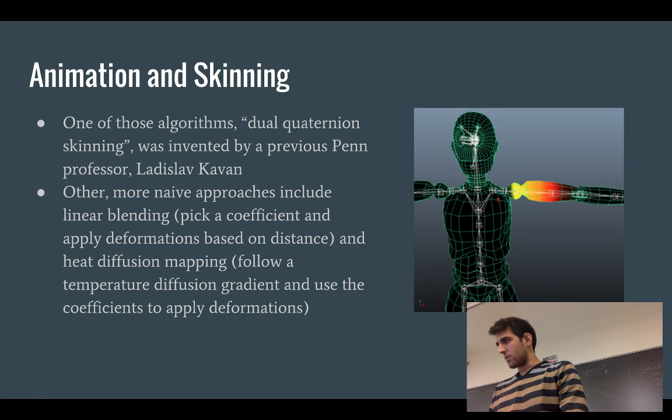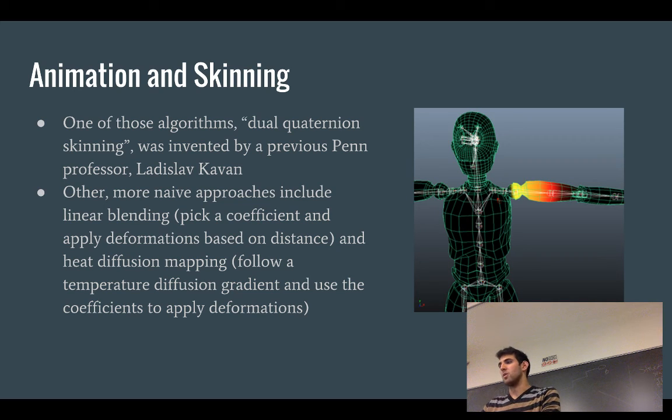And yeah, so it's the basic concept there. We're not going to talk too much about what each algorithm does and how this is calculated. I did just want to give a little shout out here because there's a concept called dual quaternion skinning, and we haven't really talked about what a quaternion is, but now is as good a time as any. That was invented by a Penn professor who unfortunately left, but it was awesome because he was here and he was one of the people who was the foundation of the way you see this motion enacted in games and movies. So yay, Ladislav.